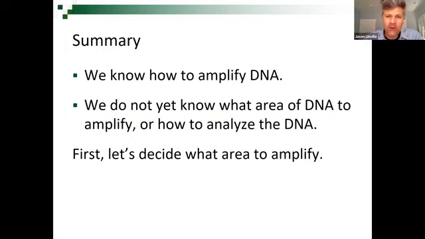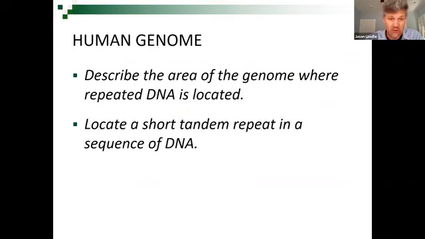But we're not really sure what area of the DNA to amplify. I think we have some clue because we know that we're going to wind up with 13 pairs of numbers. And from CJ110, we know a little bit about STRs, and we had loci and alleles, but we're going to go over and reinforce that today. So we're going to talk about the areas to amplify and exactly how we adapt that PCR reaction to amplify STR regions. Okay, so we're going to begin with the human genome.